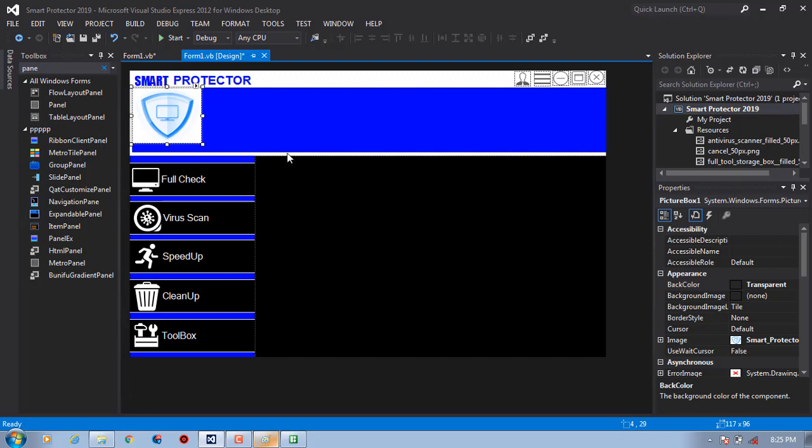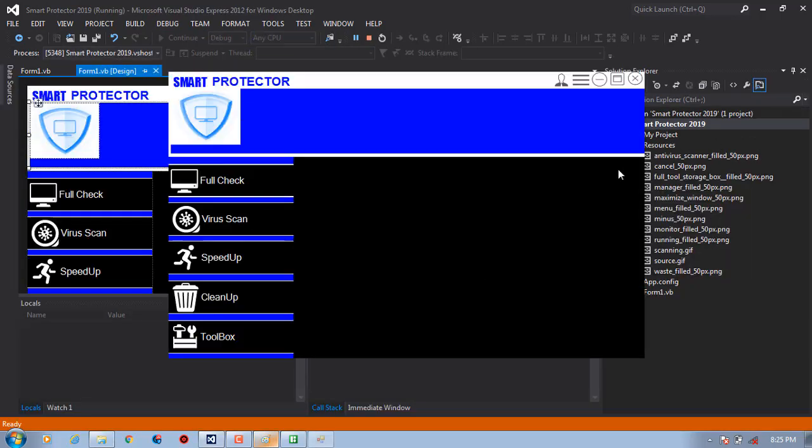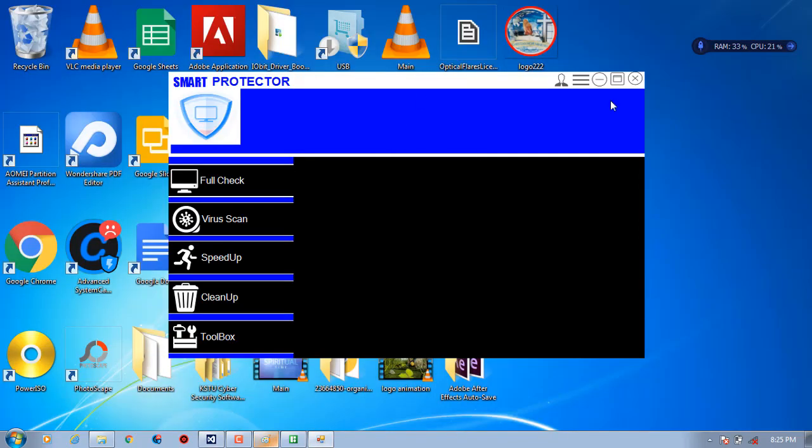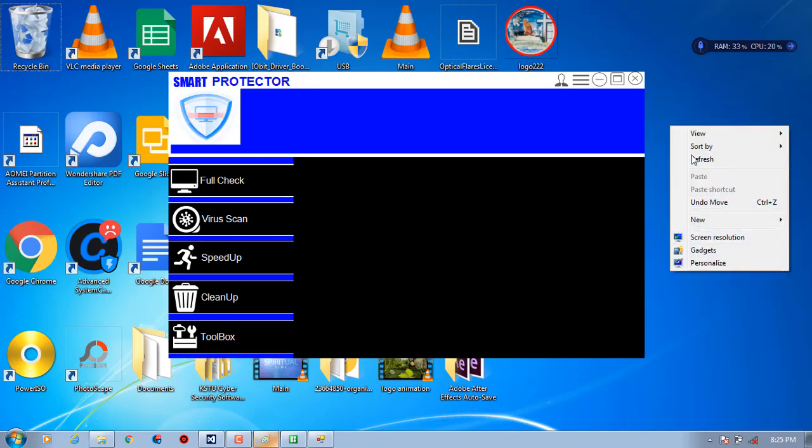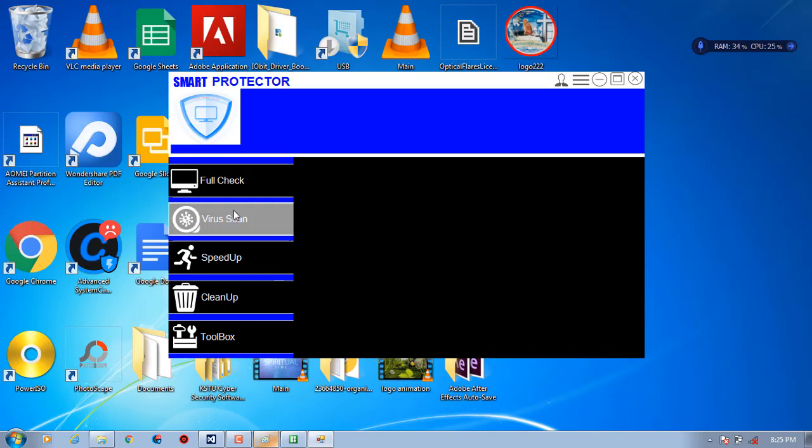Okay, I believe this can be cool. Then we can now do a quick review on how the antivirus system is going to be. So this is it. Let's see how it is done. You can see that it is more like it.